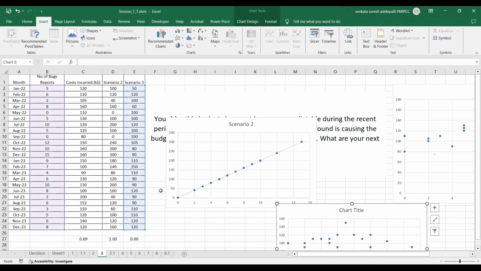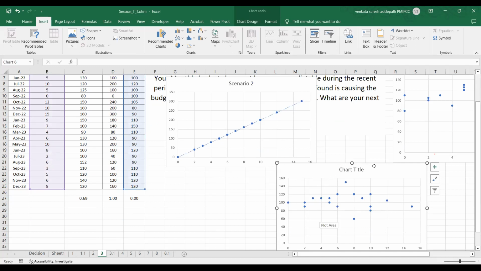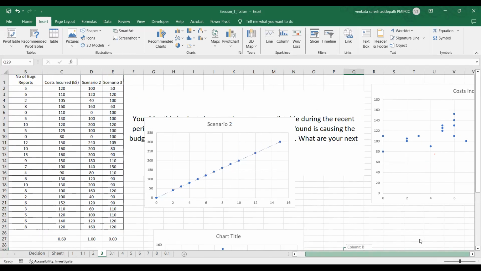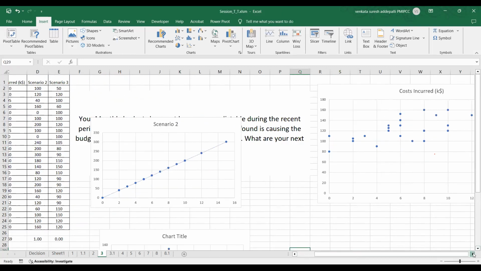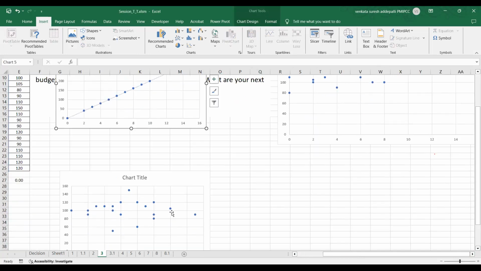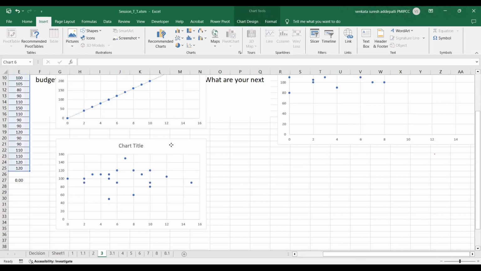You can see all 3 graphs here that we created. This is for scenario 3, this is for scenario 2, and this is for scenario 1. For scenario 1, there is some correlation, but not a strong correlation. Scenario 2 is a perfect correlation, which is why it's 1. Scenario 3, there is no correlation at all.